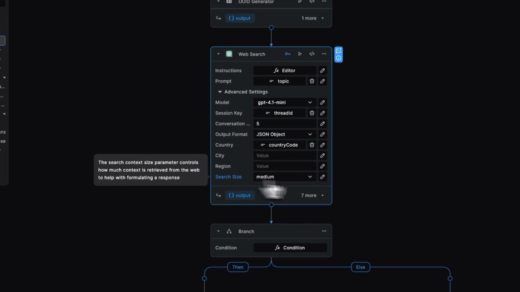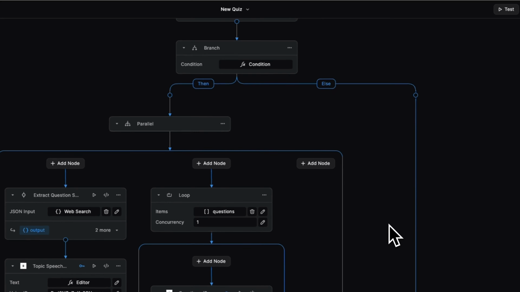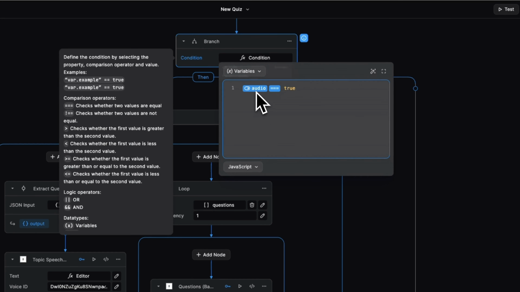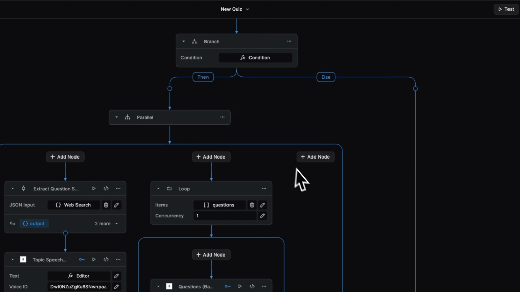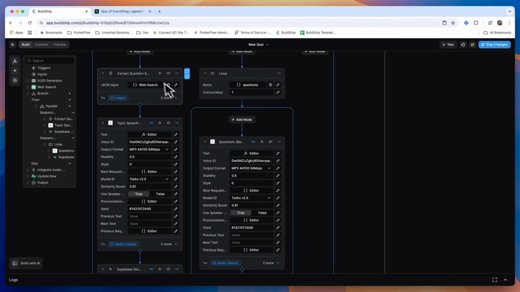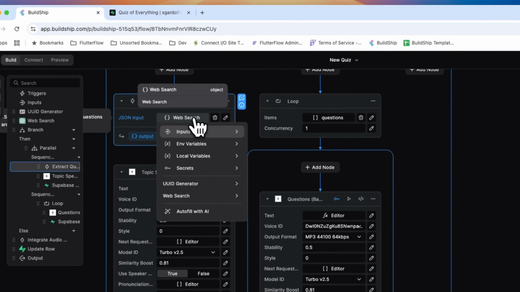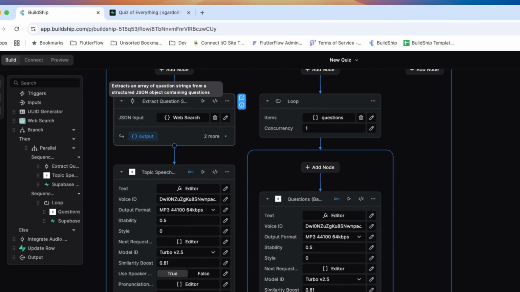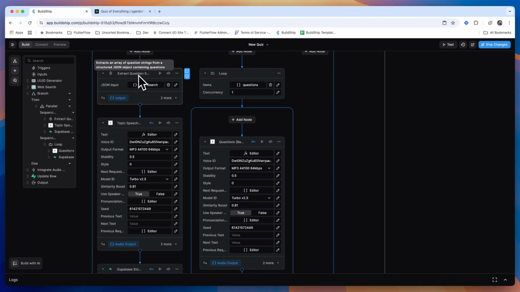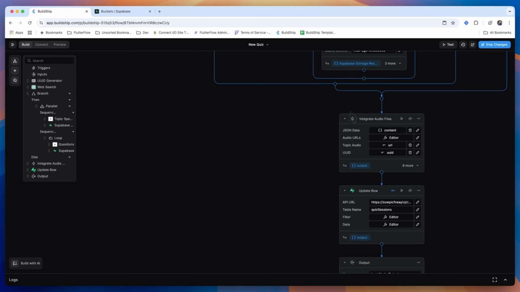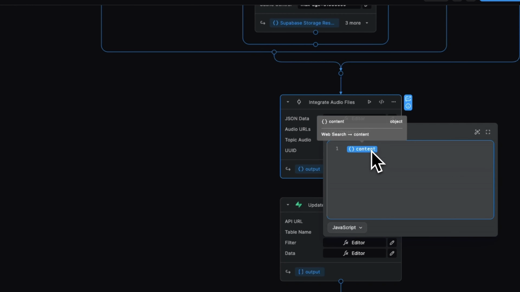Next, we hit a conditional branch. This particular conditional checks if our user has audio on or off. If they have it off, we won't worry about creating audio of our host. Next, we go into parallel processing mode. This is a multitasking node that helps us run multiple operations simultaneously. It speeds up operations by running tasks that can run at the same time. They're not dependent on each other. This is where we're going to enlist 11 labs to bring our host to life, but more on that in the next video. Finally, we have an integration node which brings everything together into one nice, neat JSON package.